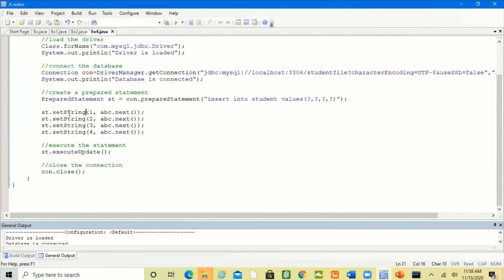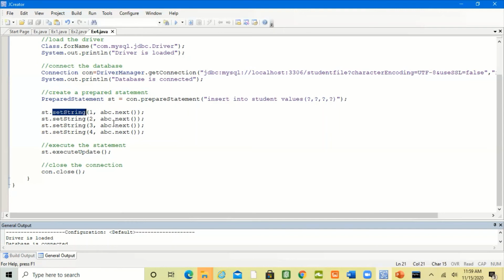And you assign a value to each parameter. How to assign a value? Using the method called setString. You set a string, the parameter. Set a value to the parameter. So either you assign a value straight away, as in the last example, or, in this example, I read from the user and assign it to the parameter. Read another one, parameter. Read another one. What you read, you can't read an integer value or a double. Next int, next double will not work. Either next or next line, a string value, because you say setString. So you have to assign a string value. Do you get the idea?